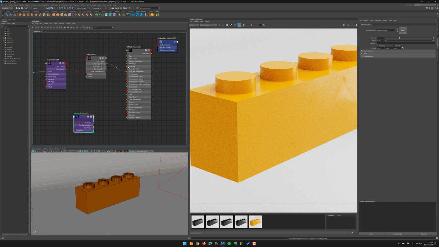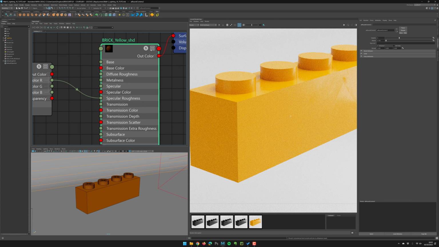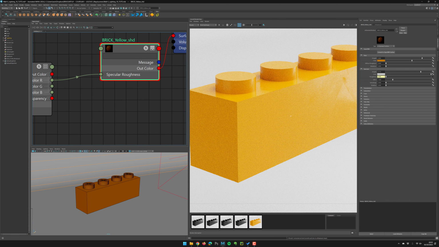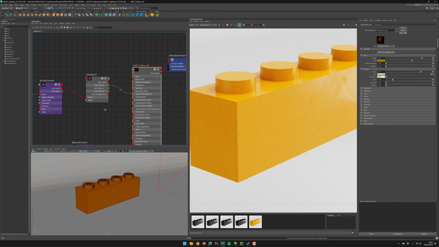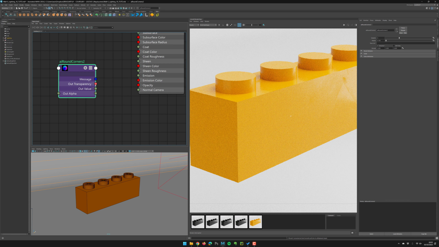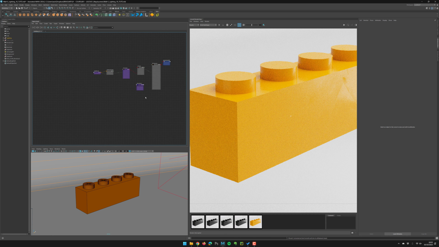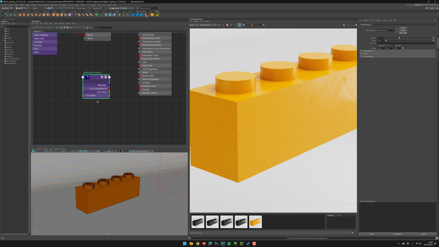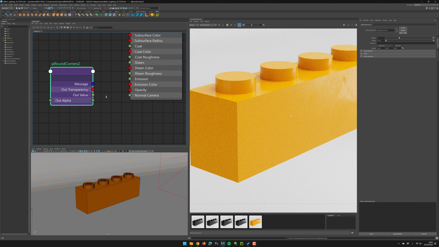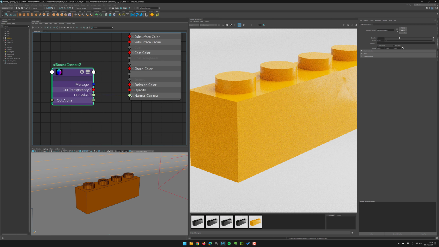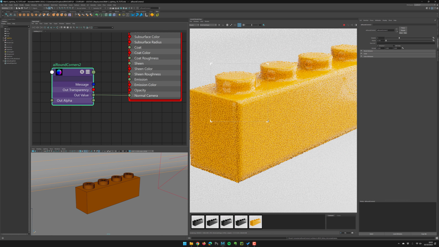That's something we have everywhere. See here, you have too much information, you want to reduce it. You click, there's the compact, light and full mode. Anyway, for us, that gives us our out value, okay? Transparency, we don't care about it. Out value is basically the data, the information that comes out, and we're going to plug that into the normal. So same thing, when you connect, see what I'm doing. I bring my node closer. I have both, it's clearly visible. I take it and connect it to normal camera. I press play, it works.